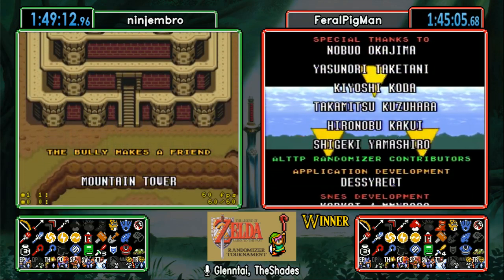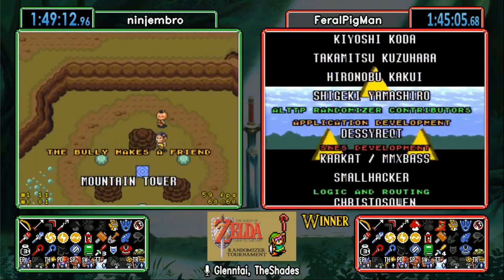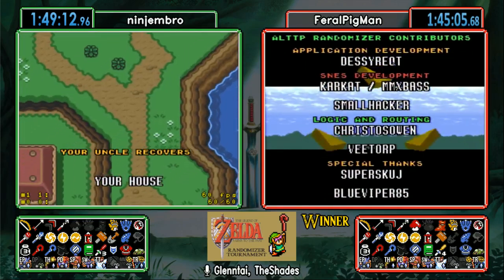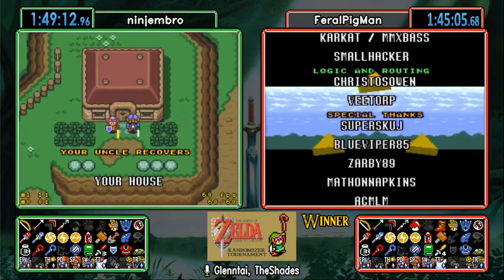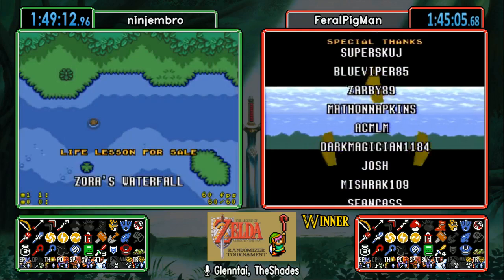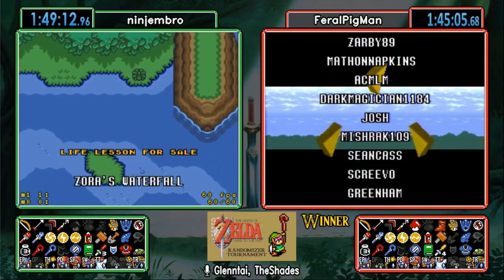Yeah, that's kind of what I figured after I found the bow and then immediately found the cane afterwards. It's crazy. In the beginning, we saw you grab the hook shot, and we just went, oh my goodness, this is huge. And then you checked Bombo's tablet much earlier than FeralPigMan. However, FeralPigMan made the blessing in disguise of not picking up the hook shot until after Aga 1.